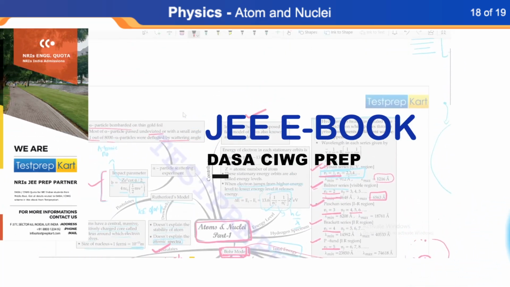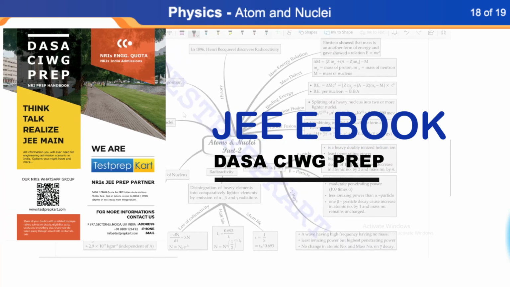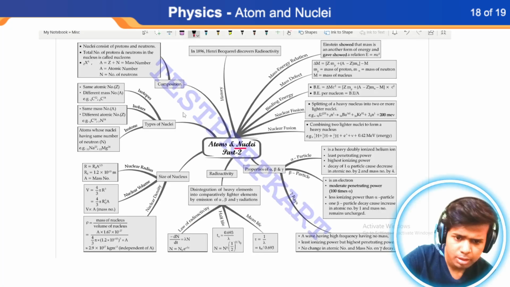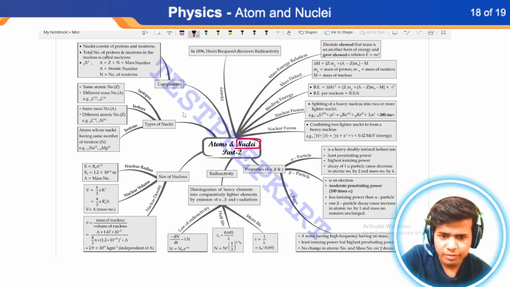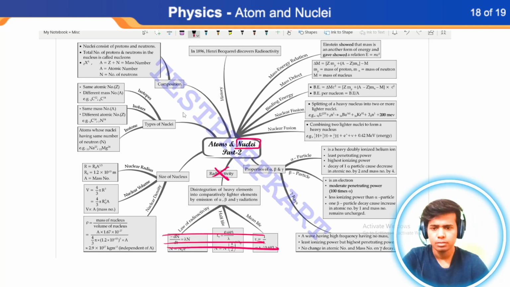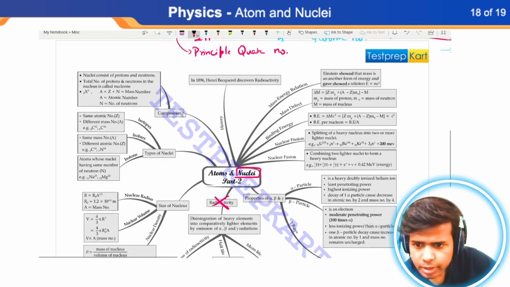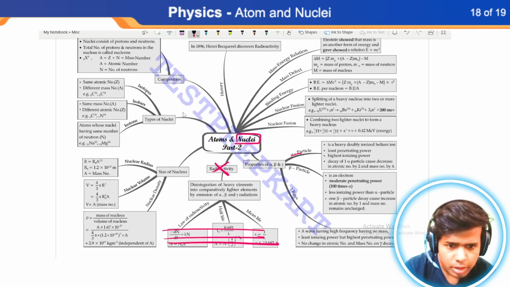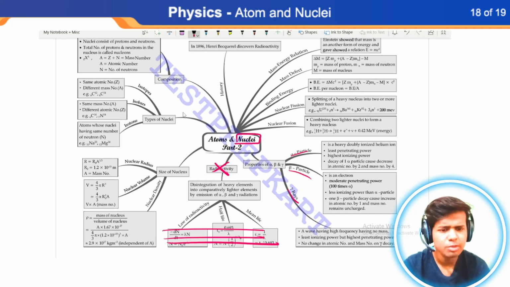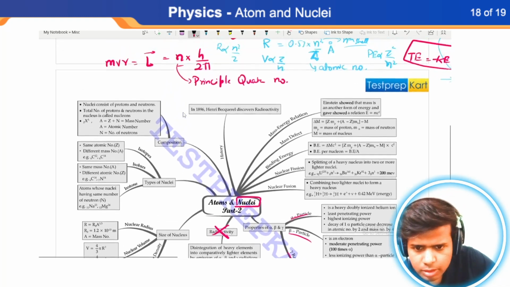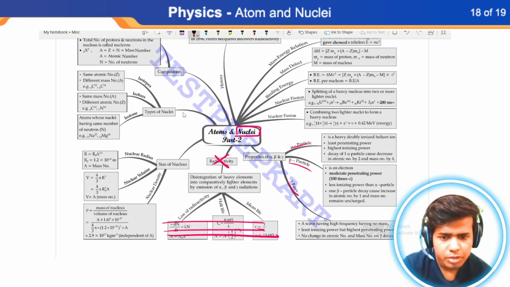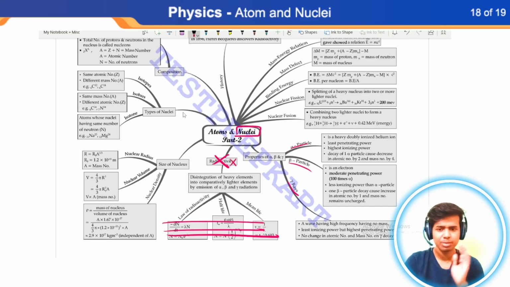I think this part of the mind map is okay. Now coming to radioactivity, or actually the nucleus, because radioactivity has been removed from the syllabus, so we will not be talking about this one. Where is alpha, beta, gamma? It is also not important, but for general information, I'll just talk about it a little bit. But it has also been removed from the syllabus. Radioactivity is a major portion which has been removed, so you do not have to worry about this at all.